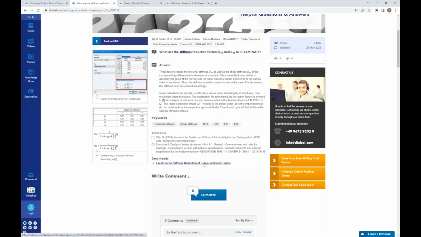So he has a very nice Excel file here, which also gives you the option to calculate these values. And of course, when we have a database for the producers, we will also use the factors that the producers are offering us. So you do not have to calculate that for all the setups in there.